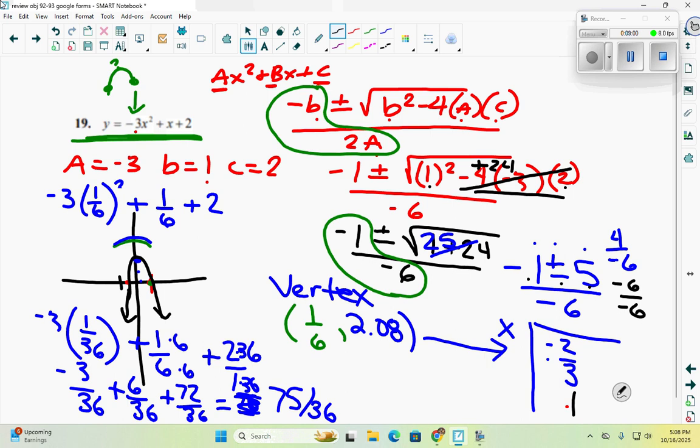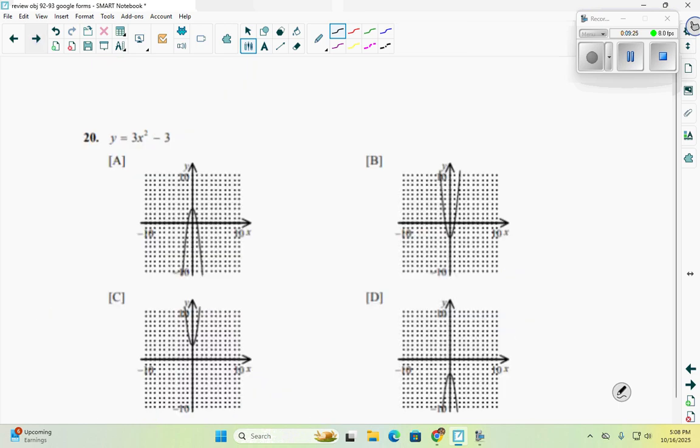Now you're going to go back over to the problems that you chose and pick the one that's closest to that. Again, these are those dotted graphs, which is sometimes hard to see where it's at, so you might have to zoom in to look at it. You're looking for one that's just a little bit to the right of the y-axis, and it's gone up about 2. Then pick the one that fits.